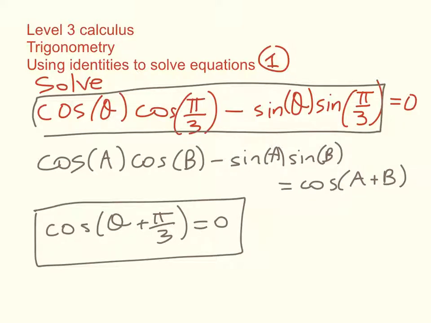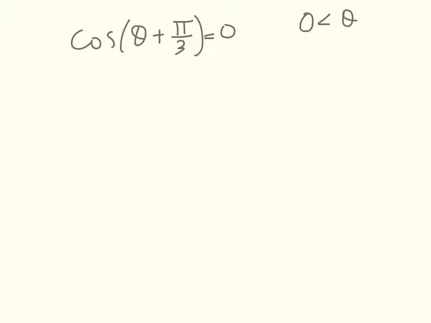We can do it with a general solution, probably going to be the fastest way, and that's a pretty straightforward problem. This up here is impossible as it stands. So on the next slide, what I'm going to do is the general solution for that simple equation. Now I should have said at the start that what we're trying to do is to find the solutions for theta, and make theta between 0 and 2 pi. And that's going to give us practice at both the general solution and then substituting in different values of n to generate the solutions in this domain.